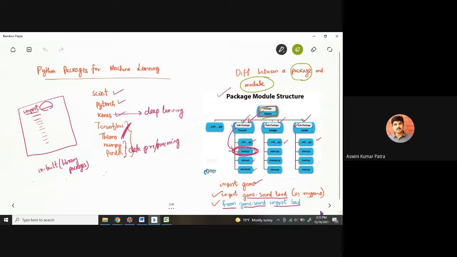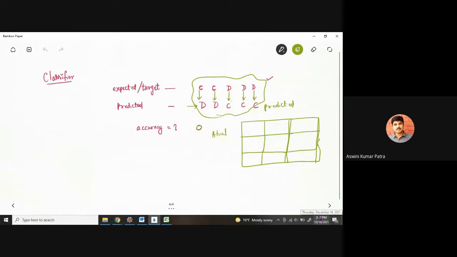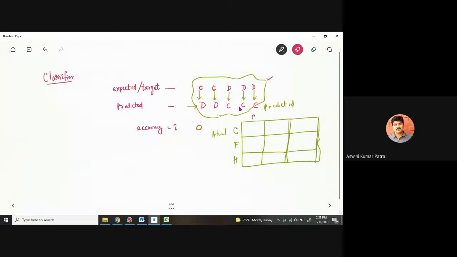If you are not clear, this is my cat, this is my fish, this is my hen, and I'm predicting them. 4 times I'm expecting cat and I'm getting cat. Twice the actual is fish and I'm also getting fish. And there are 6 instances where the actual value is hen and I'm getting hen.